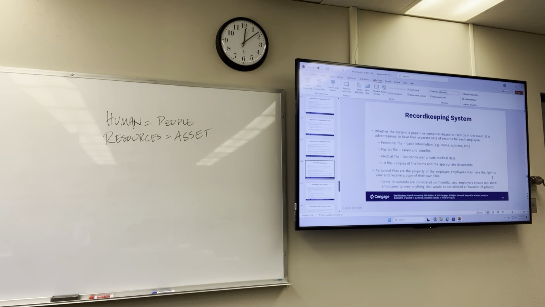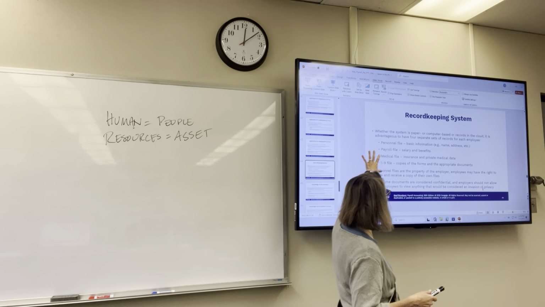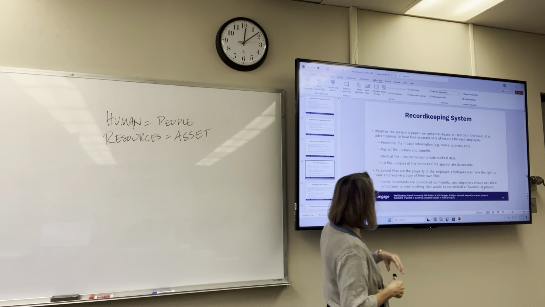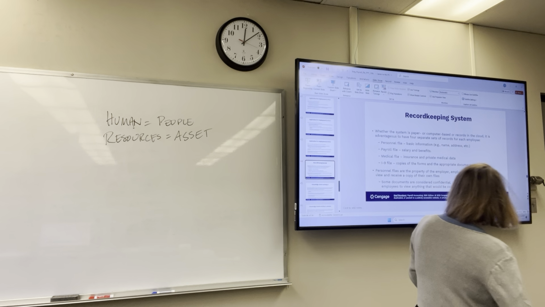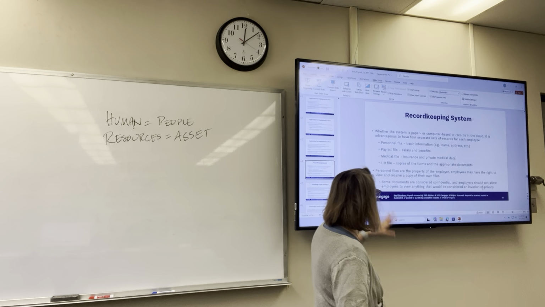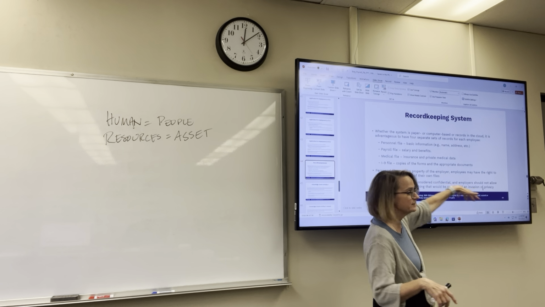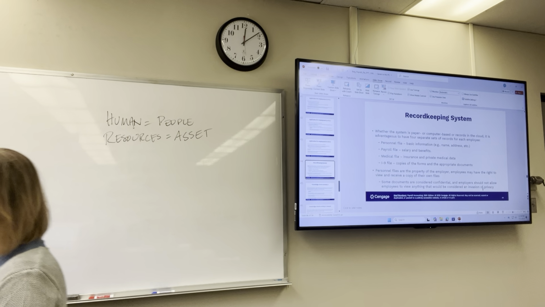So the record keeping system, these are just things that would be in that personnel file and the payroll file. So it's different types of files that would contain different information. Personnel is just basic information. Payroll file, anything pertaining to payroll, salary, benefits, that sort of stuff. Medical file, I'm not sure you want to call it medical file, but information on insurance and that sort of thing. So, medical, dental, insurance, that stuff.